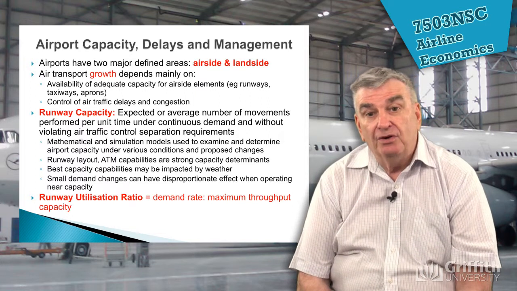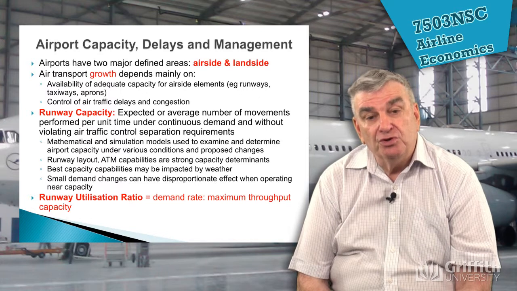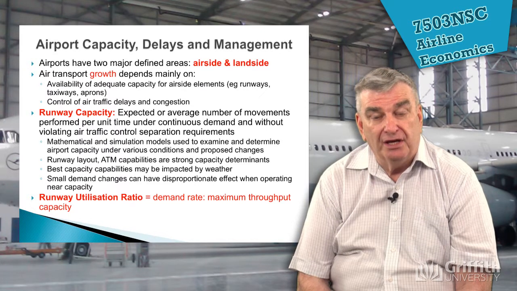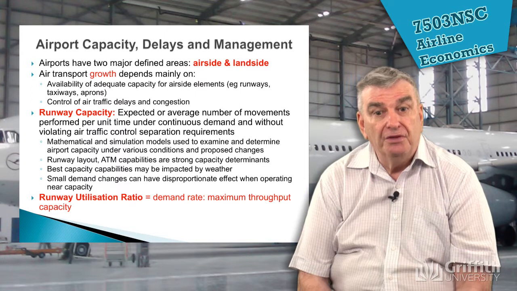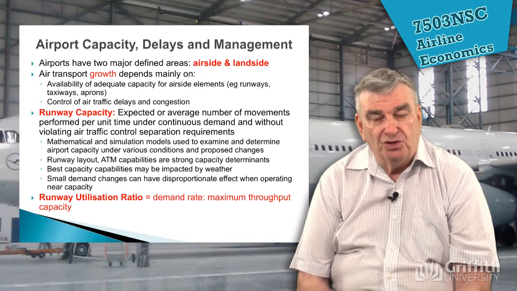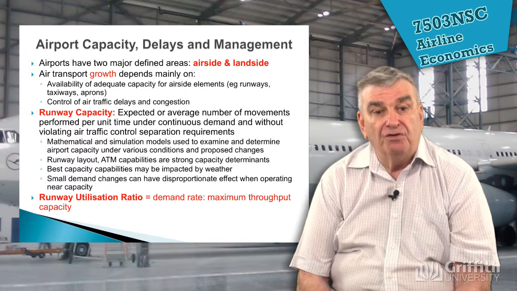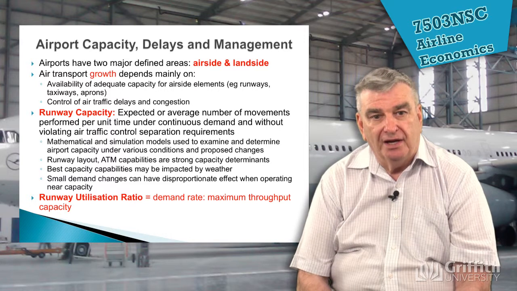The one thing that we know is that within airports itself, if air transport is growing, so airports have to grow in their capacity to handle that growth. And this depends on a number of elements, such as sufficient runways, sufficient taxiways so that there's no congestion on the runways itself, and sufficient apron space to park aircraft.